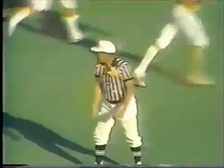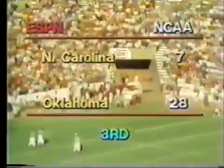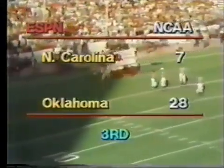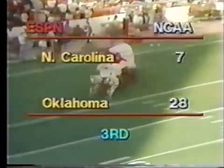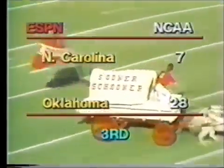Healing comes in and adds the extra point. It is 28-7. Watts has 12 touchdowns on the year, 3 in this game today. And everything is coming up roses in the state of Oklahoma. And those back in the Tar Heel state, I am sure, are quite disappointed. But I'll remind you, nearly 21 minutes of play left. But the Sooner Schooners think they've got it.